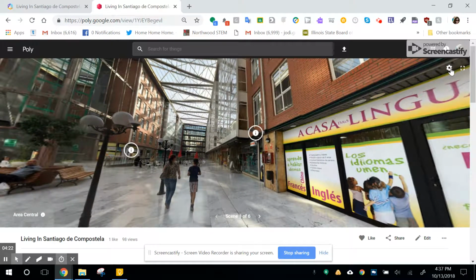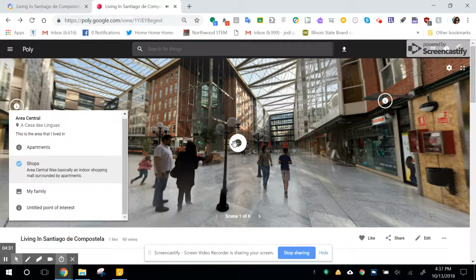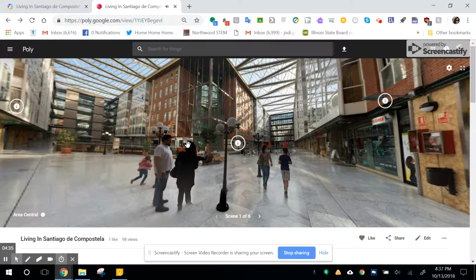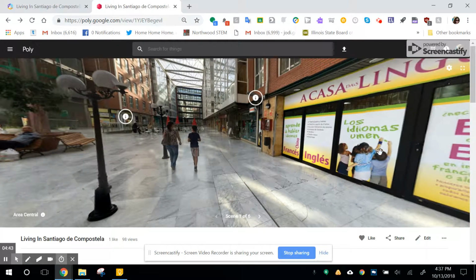If I wanted my narration to show up, I can turn on that narration, and on the computer, when I click on it, it starts to play the narration. On your phone, it's when the student looks at it and clicks, and then the narration would start to play.